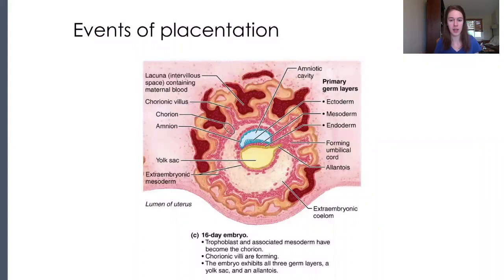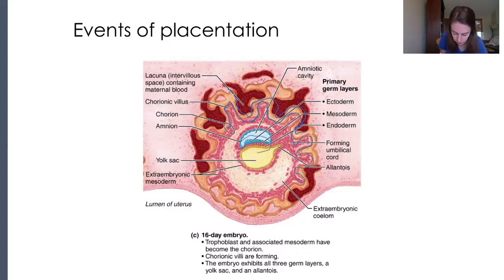Placentation, or the development of the placenta, occurs as a combination of the chorion, which is going to develop these villi, those finger-like projections, into the endometrium, or the uterus of the mother. And then mom's endometrium is going to start to fill in those lacunae, those spaces between the villi, with really a rich blood supply. So that is what really gets the rich blood supply going to prepare for this major, major growth that is going to quickly occur in the embryo.